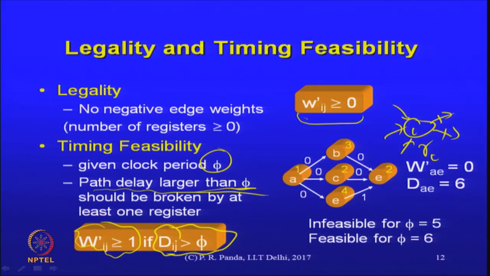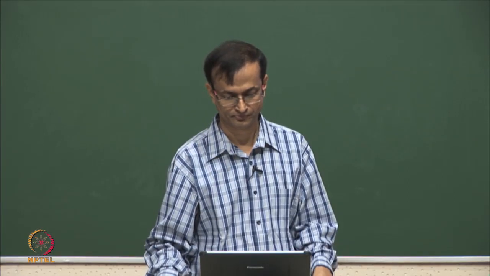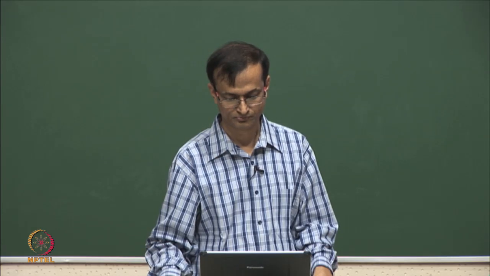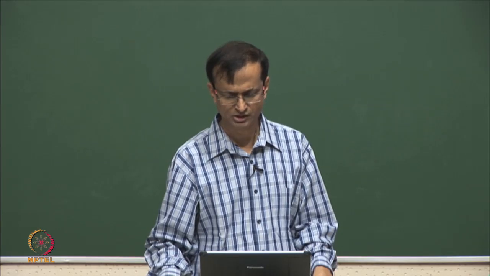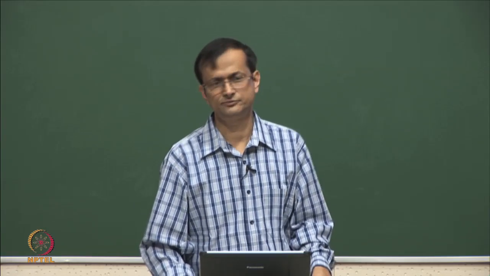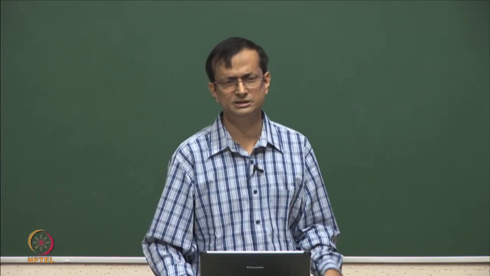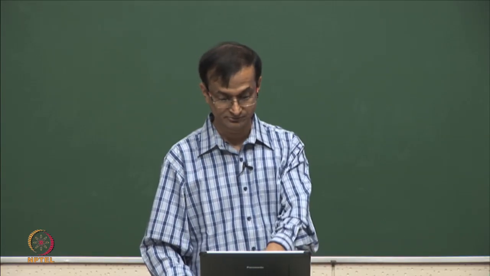Can't we have a case where the Wij's are very large, but my Dij's are still within phi, or maybe very much less than phi? Can't we have such a case? Yeah, that is fine. This does not preclude that. We are concerned only with those cases where Dij is larger than phi. If it is small, then it is okay. It is not even captured in that condition, which means it is an acceptable condition.